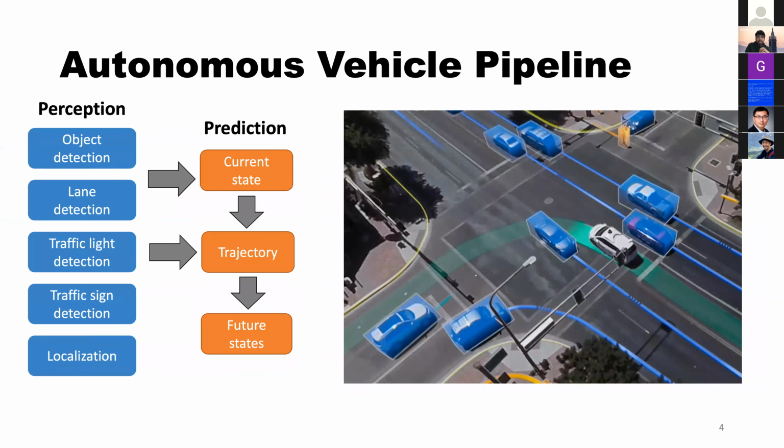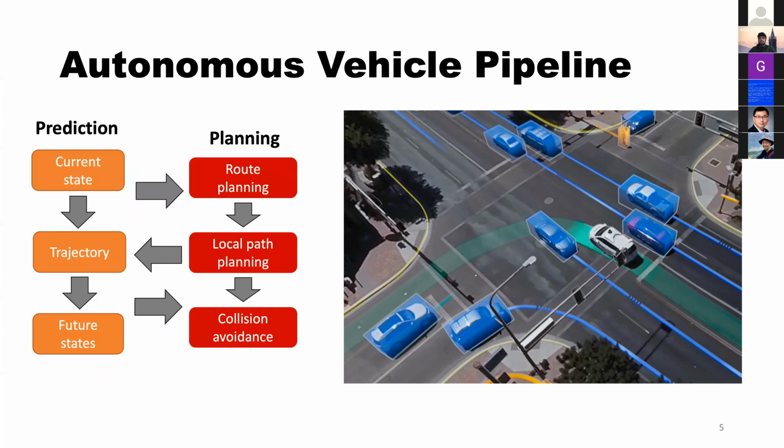The objects detected by the perception module and the numerical identifiers generated by the object tracking module are then used by the prediction module to initialize the agent's current state in the world and to predict its future trajectories. For example, the blue lines in the image on the right show the predicted trajectories of the vehicles, and the golden lines, like the one on the top right, show the predicted trajectories of the pedestrian.